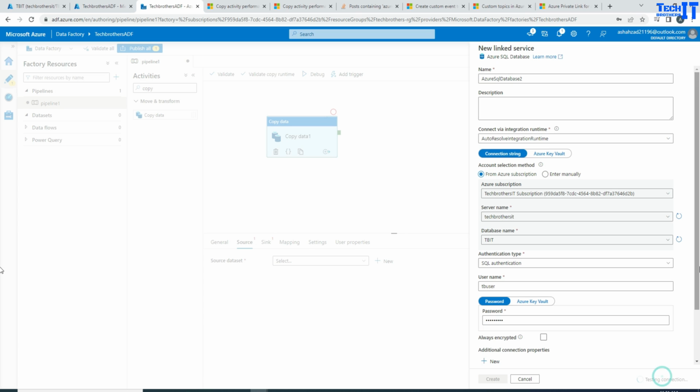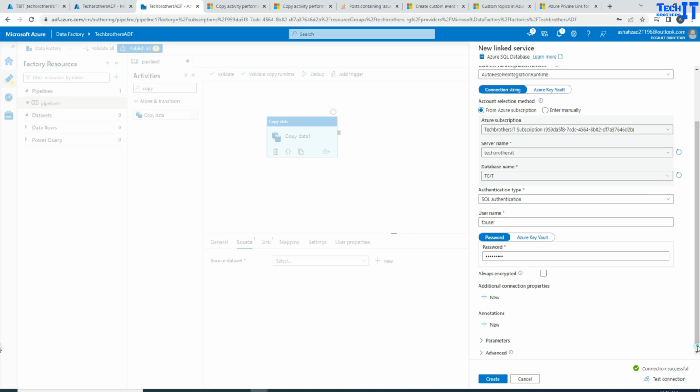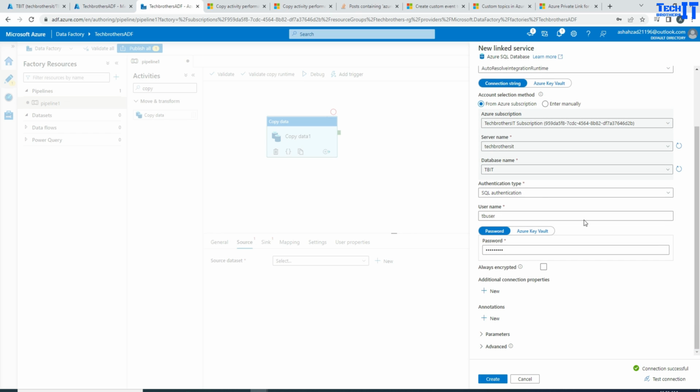Also, if you notice, the linked services can have parameters as well, and that will help, because if you have created this linked service on the dev data factory, maybe your database name is different or server name is different. When you deploy this to prod or QA, you want to change the database name, and especially the server name will always be different between dev, QA, UAT and prod. So you will be changing that, so you can add parameters here as well. So parameters you will be using mostly in linked services and data sets, to change the configuration of your linked service or data sets, and that's how it's going to work.